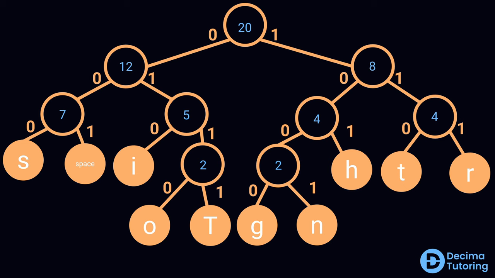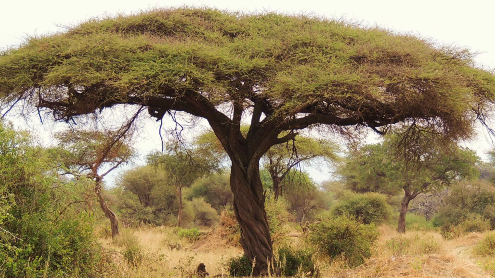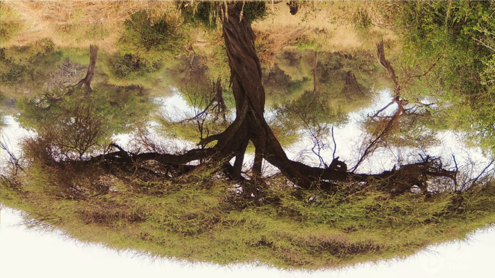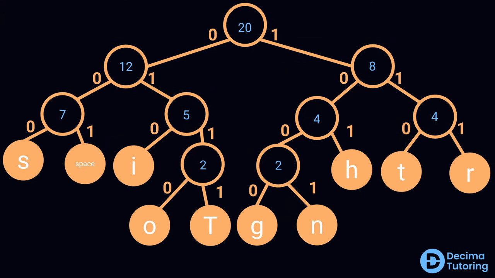And here it is. The tree is reminiscent of an upside down acacia tree, in that at the top we have a root, and at the end of each branch we have the leaves. The connections between them are called nodes. The blue numbers which sit inside each node are the frequencies that that node carries down. So at the root we have the full frequency of 20, and on the left 12, and on the right 8. That is to say, the sum of the frequencies for the characters S, space, I, O and T is 12.